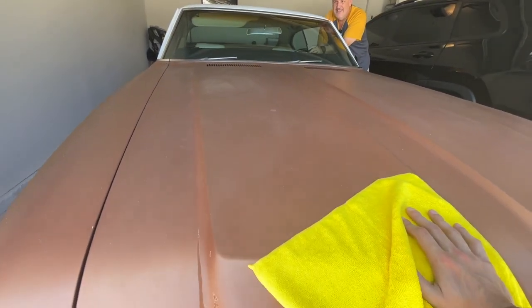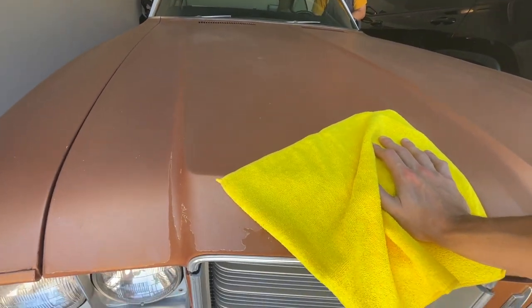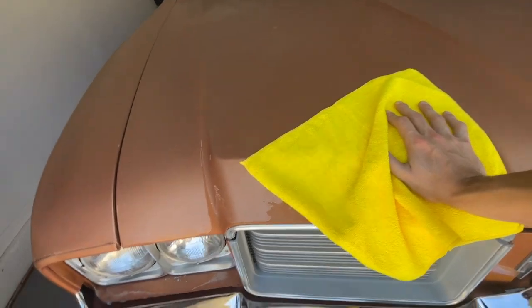Oh, it's easy once it's flat. Finally did it, guys. Finally got the Cutlass in the garage. Shout out to my dad for helping me push it in here. My boy Tanner, who lives pretty close by, was supposed to come help me out, but he was busy around the time when my dad was pulling up. So me and my dad were like, all right, let's just try to push it in. Got it in the garage.